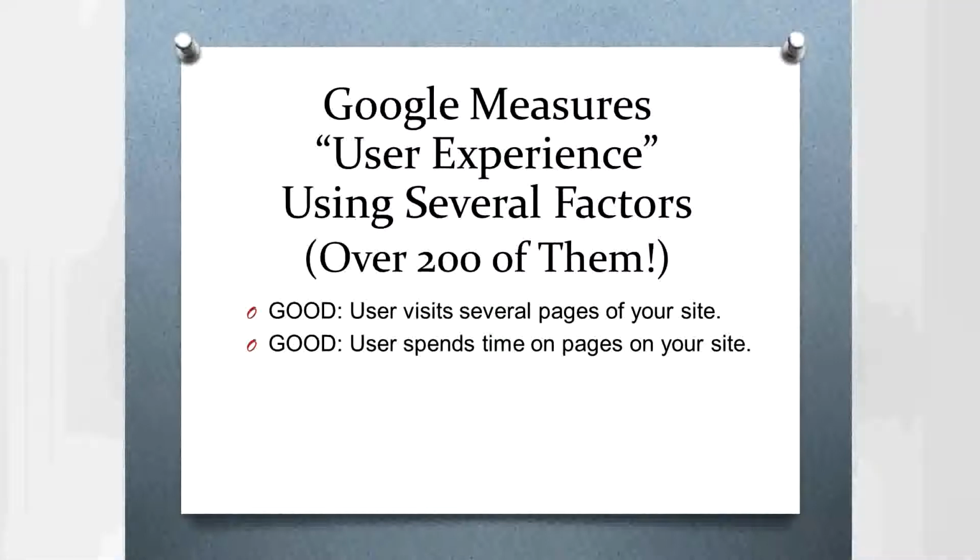So if you don't have very much text, somebody is not going to spend a lot of time reading it. If you have a video that's long, it's going to really increase the amount of time that people spend on a page whenever they visit your site. So each one of these things are really good, and what Google considers really good for people who are visiting your site. If you had people typing in a specific search term, then Google measures how long they spend on that page, and they also measure how many times somebody clicks around on that site.